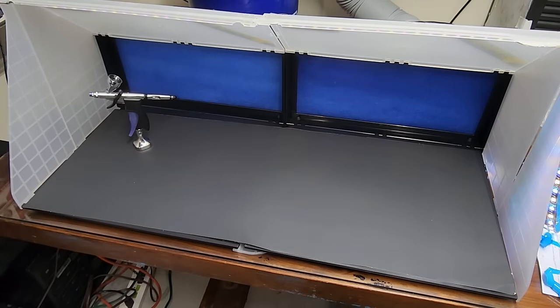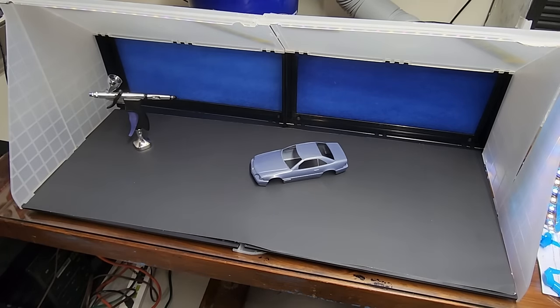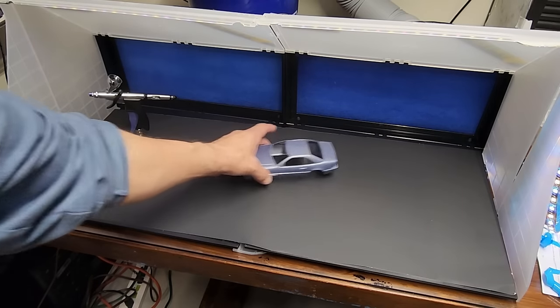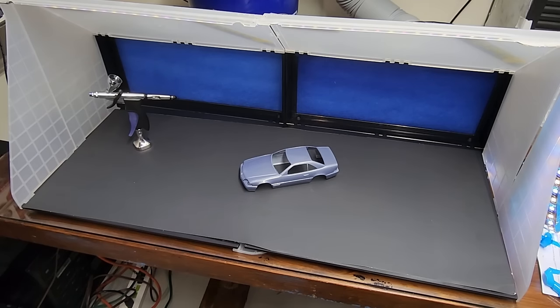But if you put a car, let me show you the difference with a car. The car's going to be swimming in there, right? There we go. So that's why if you're painting car models, half the size fits perfectly. But if you're building larger kits, it depends. You could be painting anything, resin stuff and much larger pieces. If you're doing crafting and woodworking, you probably want a bigger booth too. But anyway, that is the review.